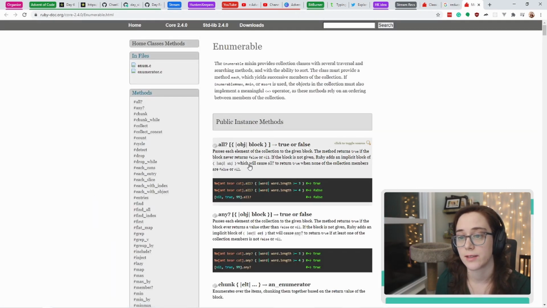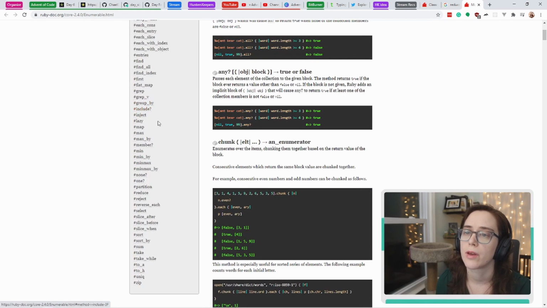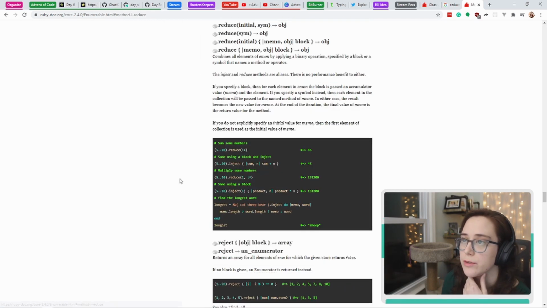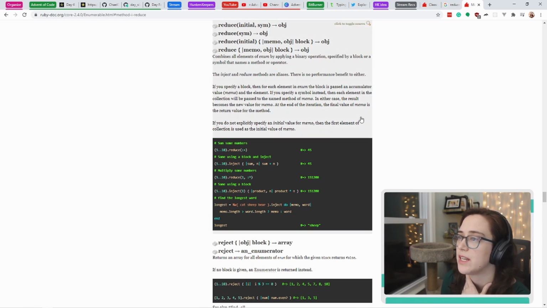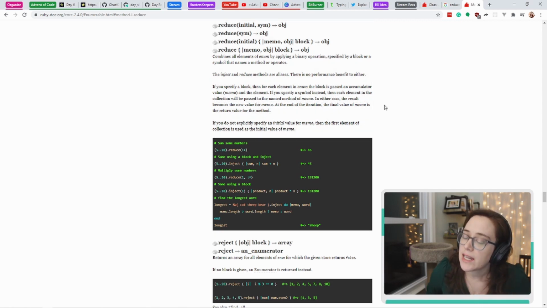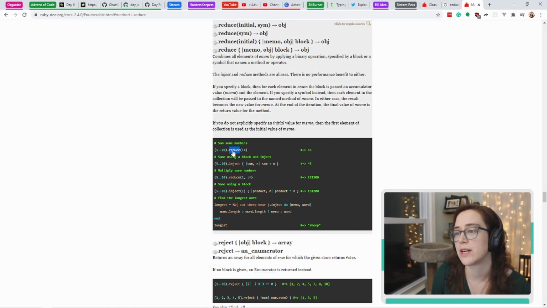I would like enumerable. Reduce combines all elements of enum by applying a binary operation specified by a block or symbol that names a method or operator. The inject and reduce methods are aliases. There is no performance benefit to either. If you specify a block, then for each element in enum, yeah, so this should be an array. Oh, I see what it's trying to do. It's going to try and call it on each of them instead of combining all of them.